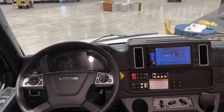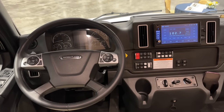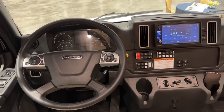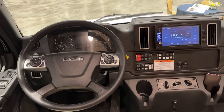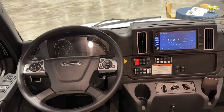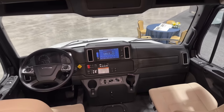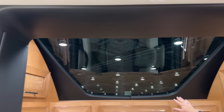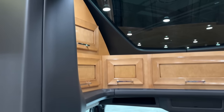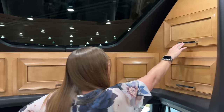There are still white stickers on the buttons — they are working on the remainder of the labeling for this Dash. But all of the electronics are in. The Dash has been rewired. We've got a much nicer interface for our navigation and camera screen as well. This coach does boast the 360 surround camera. I love the way they've made this whole Dash dark. It matches so well for the whole entire front cab. And of course we've got our beautiful panoramic window where you can see out and above. The skylight is second to none — it is by far the largest in the industry and beautiful going down the road.